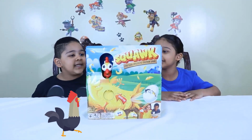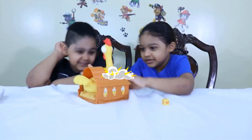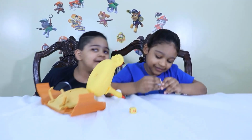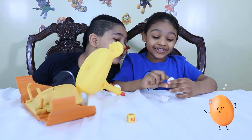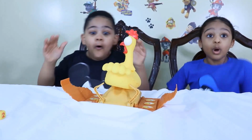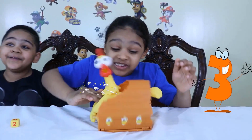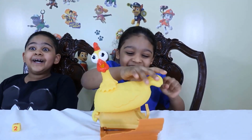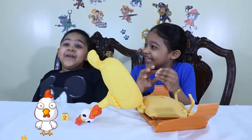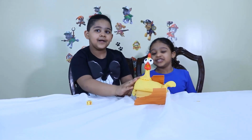We're gonna be unboxing Quacky the chicken! Bop, bop, bop, bop, bop, bop. 1, 2. No, it was an egg. No, it was this fur. I like it. It's just opening. A chick! So one. 1, 2, 3. Go. 2.